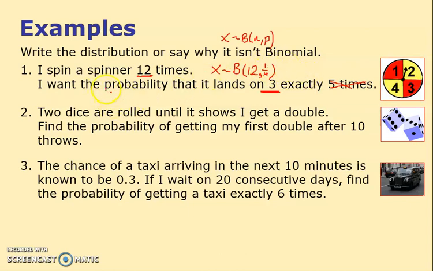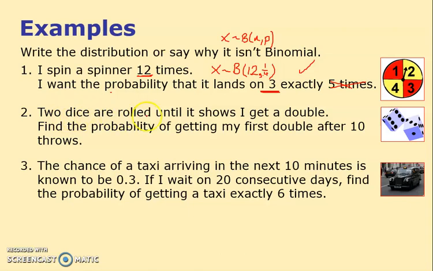And does it fit my 2 rules? I've got to have constant probability. Well, yeah, I'm spinning a spinner. I don't see why it changes every time I spin it. And they've got to be independent events. The fact I get a 4 now doesn't mean I'm any less likely to get a 4 next time or this time. Yeah, so I think this one is right. This is okay. Let's look at the next example.